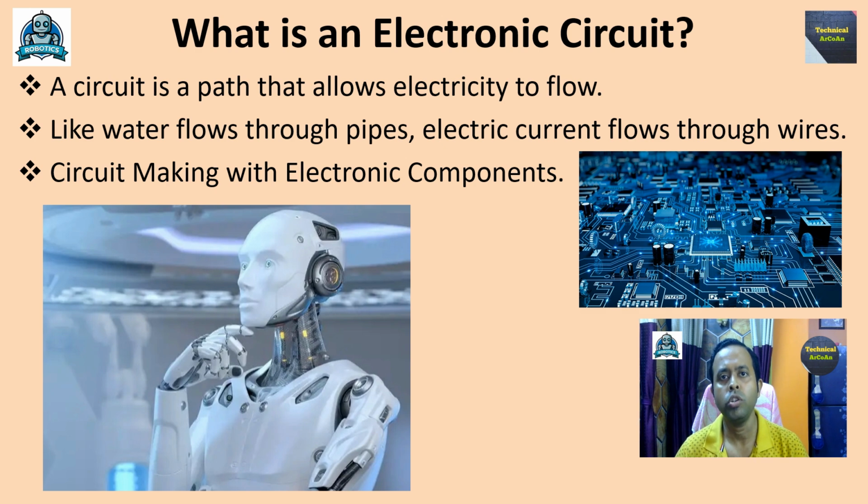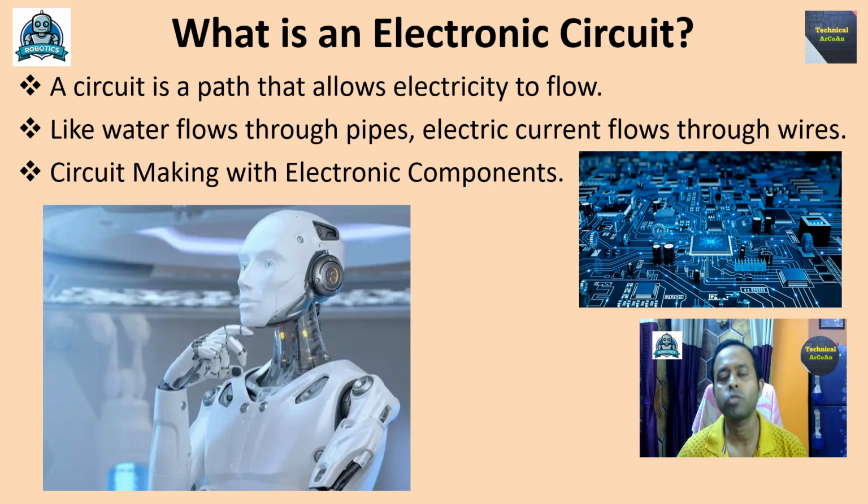Okay, and when we talk about the electronic circuit, in our mind there is another question: what is the difference between electrical circuit and electronic circuit? An electrical circuit carries large current for power transmission, whereas an electronic circuit controls small current for signal and processing, right? The current used in an electrical circuit is alternating current. Okay, for an electronic circuit, the current type is direct current.